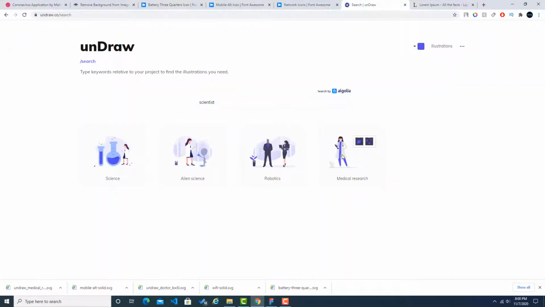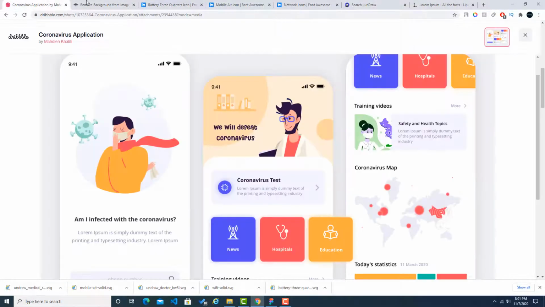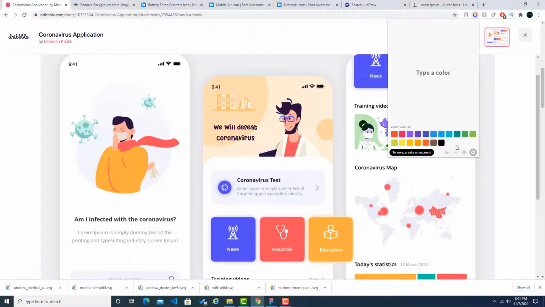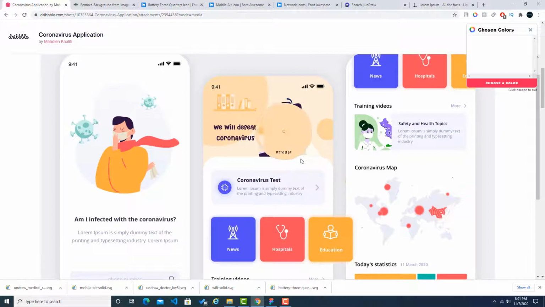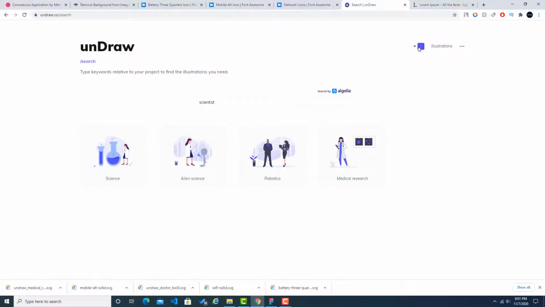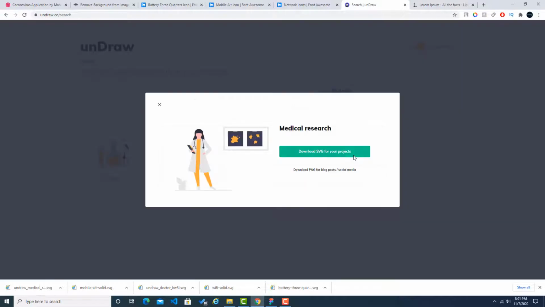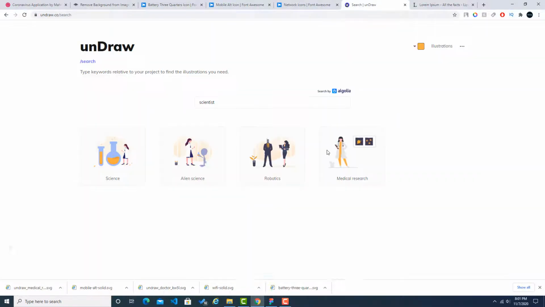Let's have this yellowish color. Let's select this one, then the eyedropper, and let's grab this color, and let's change this into this. So yeah, I'm gonna use this one, and let's download this SVG.